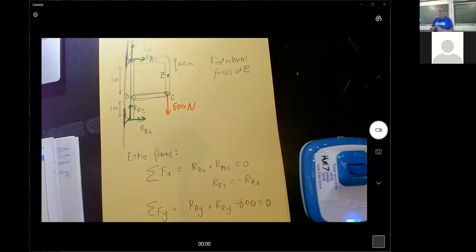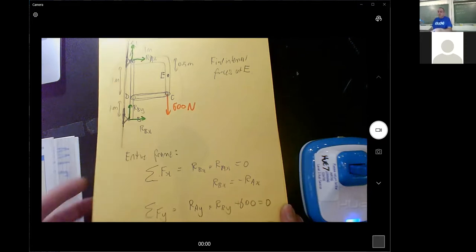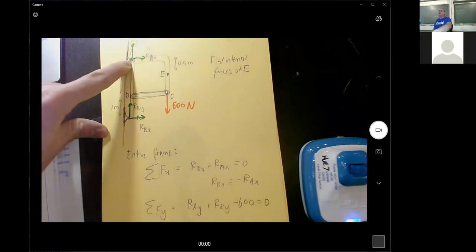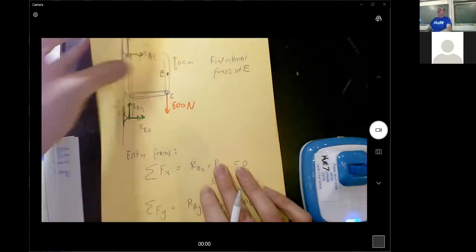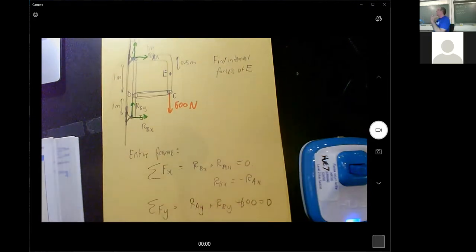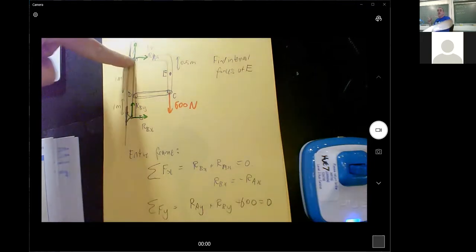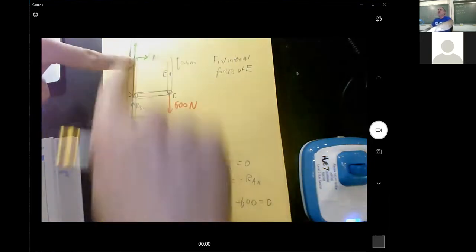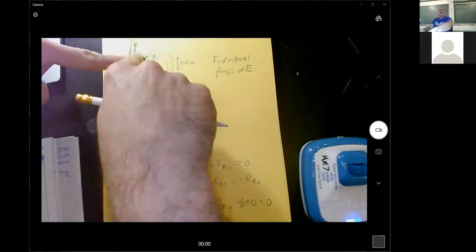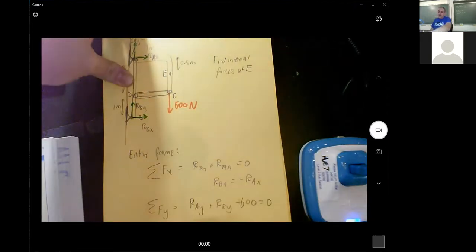My understanding is that I would normally look at the entire frame to figure out what the reactions are doing at certain spots. But if I did the moment around this, yes, I can do it. So the forces in the x direction and the forces in the y direction have to add up, and the moments around any point you want have to add up to 0. And this point has 3 forces pointing at it or away from it, so they're not going to come into the moments. Only this one and this one are going to come into the moments around that point. So I'm going to do the moments around A.